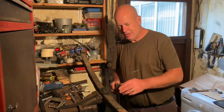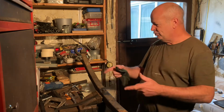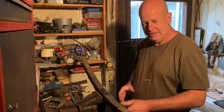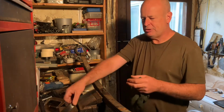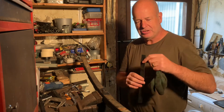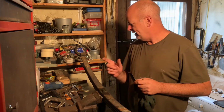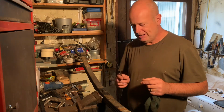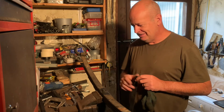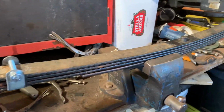So there we go, the spring is all back together with the second leaf flipped, and you can already see that the curve is much less on the spring. I've cut a strip of the rubber now for the rebound clips, so I'm just going to cut that into sections, clamp the spring up, put the rebound clips on, and then we should all be good to go back on the car. I have actually put the bolt in the right way around as well, so you never know, it might even fit. So there it is.